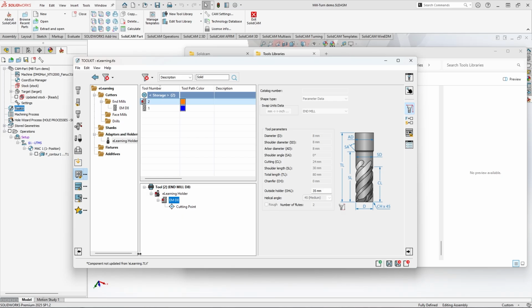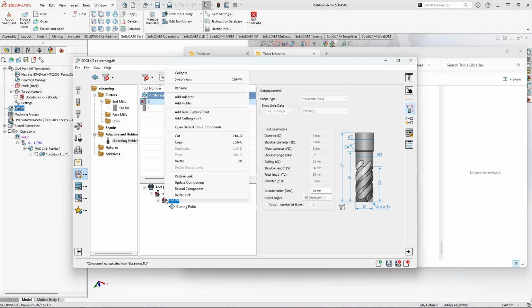In order to update them, you can right click on the component, and you have the following options. You have restore link, update component, reload component, and delete link. I'll go through each of these options now. For now, I will just go to update component.